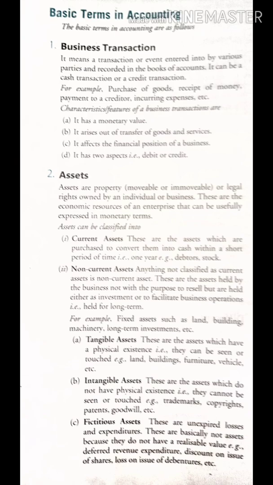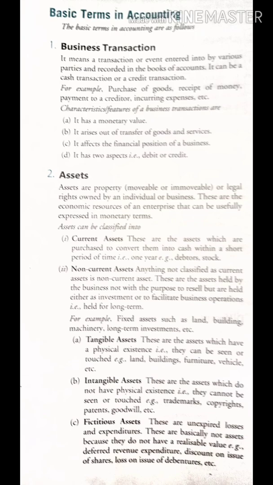Actually these are expenditures which we incurred when we were forming our business, when we were starting our business. Now the government gives a facility that such kind of expenditure which you carried out before starting your business, or any losses which you bore before starting your business, you can reduce from your profit in parts. When I reduce that amount from my profit, that means I have saved that amount of profit. When I have saved that profit, I can use it in future. So that is why it is known as fictitious assets.